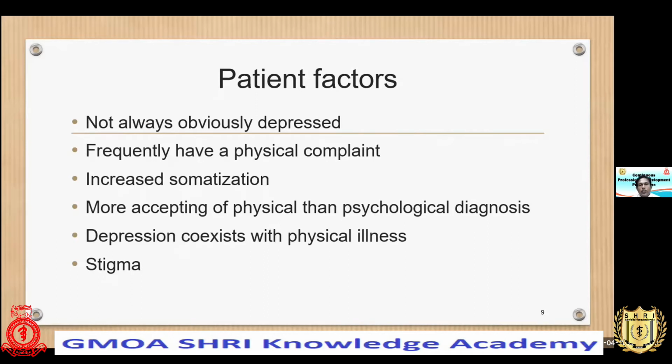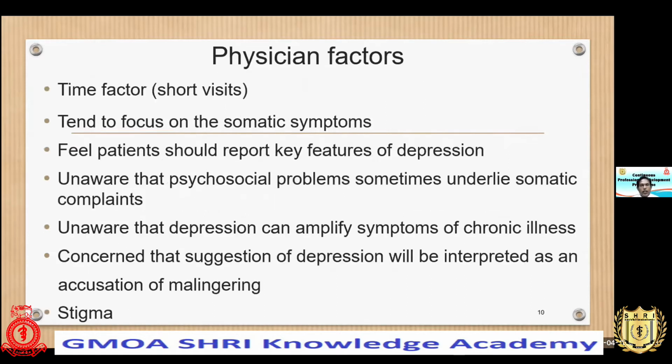And then depression coexists with the physical illnesses. Sometimes with these chronic illnesses like diabetes, hypertension, chronic renal failure, and all sorts of illnesses, depression can coexist. Because of these chronic illnesses, people can get depression. So when they come, they talk about depressive symptoms. They don't know to differentiate, but they talk about depressive symptoms. But as doctors, as physicians, we focus on the already diagnosed physical illness, and then we miss some depressive features among those set of symptoms. And then social stigma, as I explained to you.